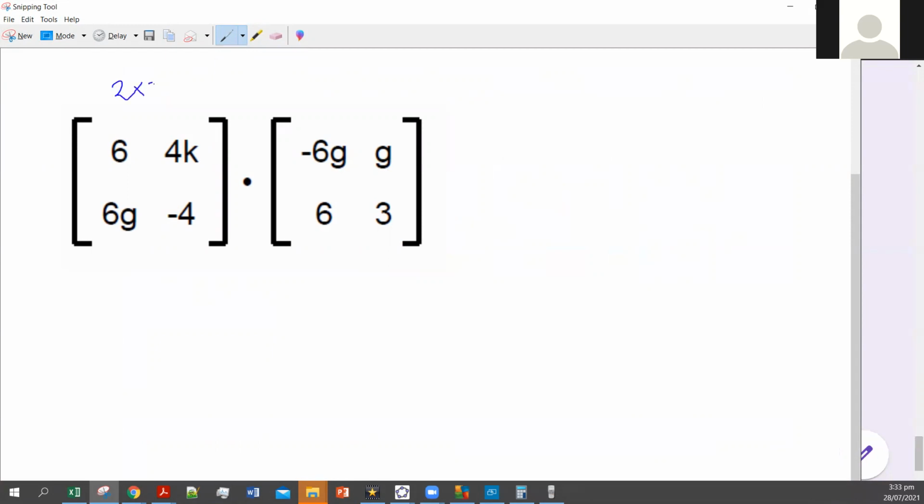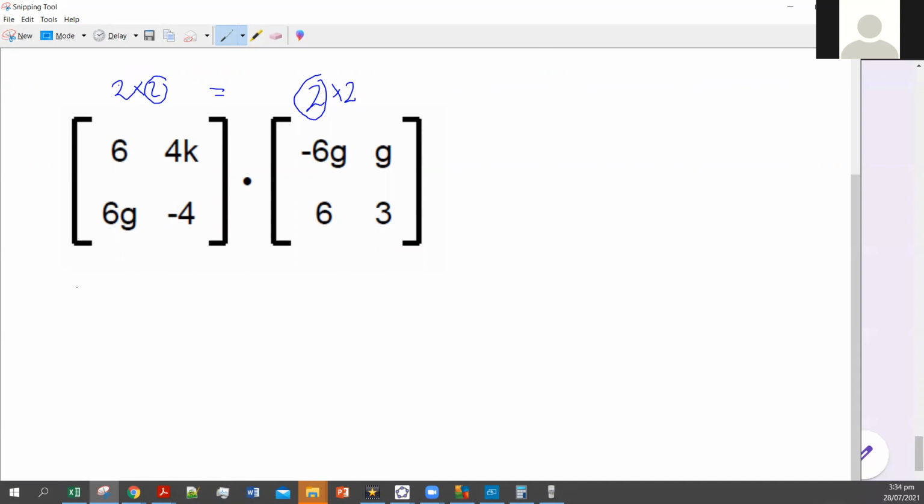This is a 2 by 2. I always have to check. This is also a 2 by 2. So this 2 and this 2 are the same. So we can definitely multiply it out. So after we check those things, we multiply it out, we know that our answer will be a 2 by 2, all right? So that's all we need to do. So over here, it's just basically row times column, and we do it for the second row as well.